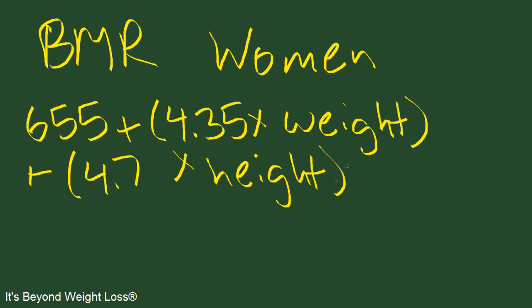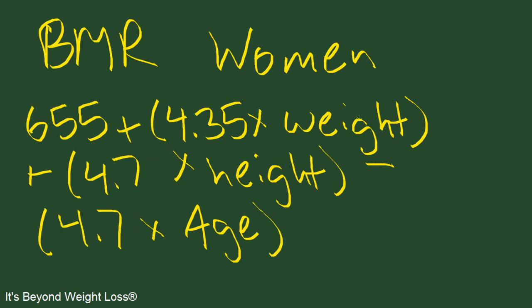For those of you who want to do it yourself and see where these values actually come from, this is the best place to start. So in this equation, weight is in pounds, height is in inches, and of course age is in years. Now the three variables, as you can see, are weight, height, and age. This actually means at the beginning of a weight loss program, because we weigh more, our BMR will be higher. It makes sense because if you have to carry around, let's say 300 pounds, it's going to take more work in calories than if you're carrying around, let's say 200 pounds.